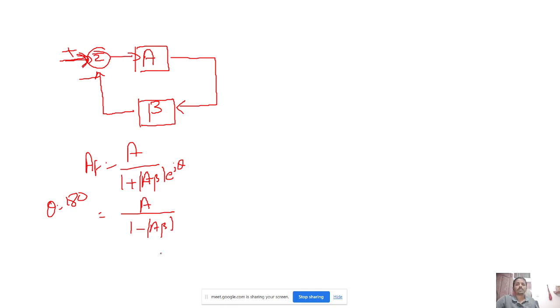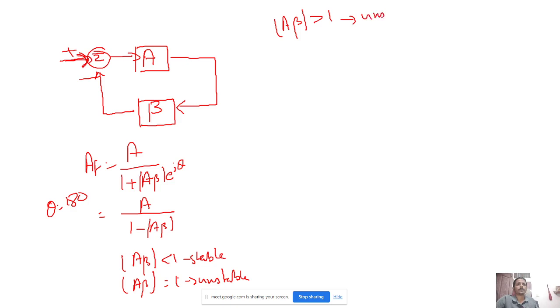So it is positive feedback now. Whenever sir mentioned, when A beta is less than 1, it is stable, and A beta equal to 1, it is oscillatory, right? And for A beta greater than 1, it is unstable. The question was, when A beta is greater than 1, definitely A by some negative value will come, so definitely AF will be less, right? So that was the question.